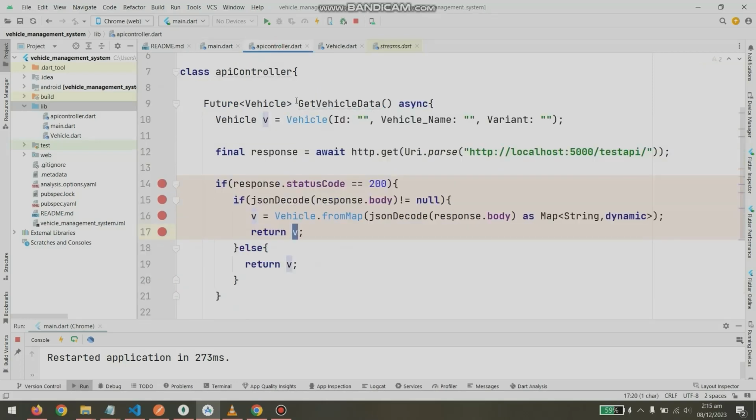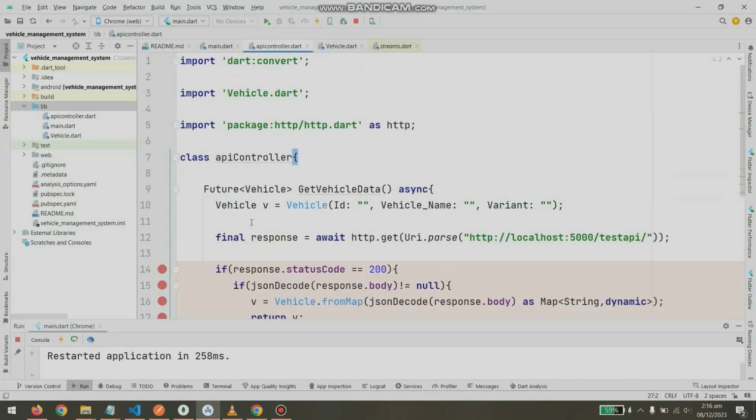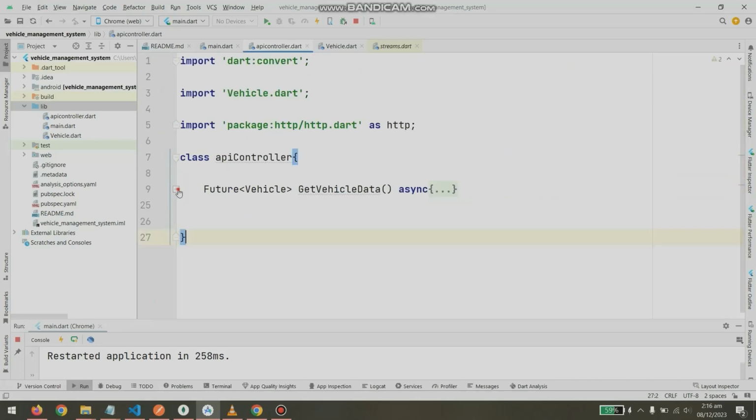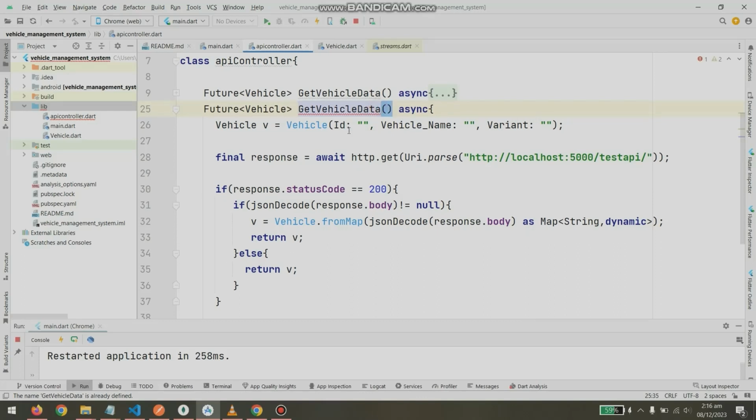Okay, so we will do the POST request as the second part. So for post, let's create another method and call it getVehicleDataPost, I guess, because I'm too lazy, and write post.